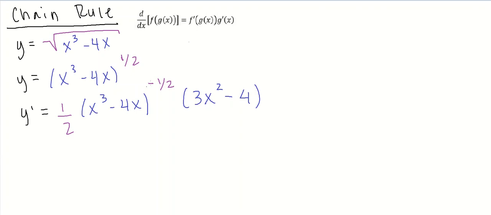So hopefully you can start to see the pattern that's happening here. Again, this rule is just going to take a lot of practice, and in future videos you'll see that we're going to combine all the rules. You might have situations where you're using chain rule, product rule, quotient rule, and power rule all in one problem. So these chain rule problems will definitely get more complicated, so it's really important that you get a good grip on them now.